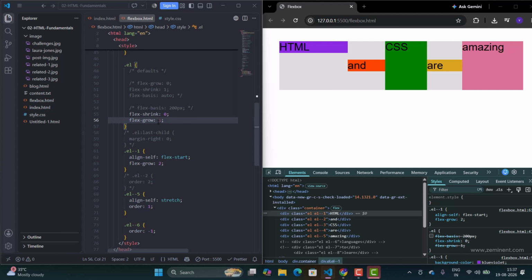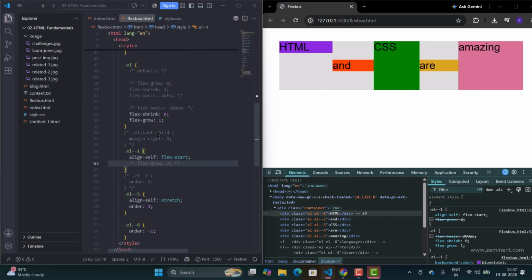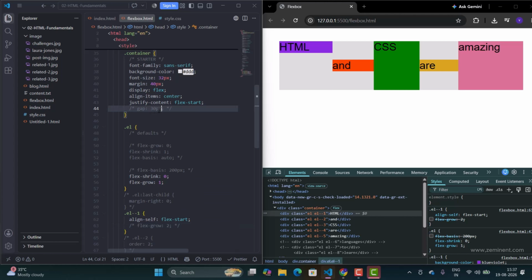In practice, a very common thing we want is for all flex items to expand and fill the available space. So we can simply write it to 1. Now all the elements share the remaining space equally. We can still have a gap between them. Let's take 20. The elements will grow equally while maintaining the specified gap.